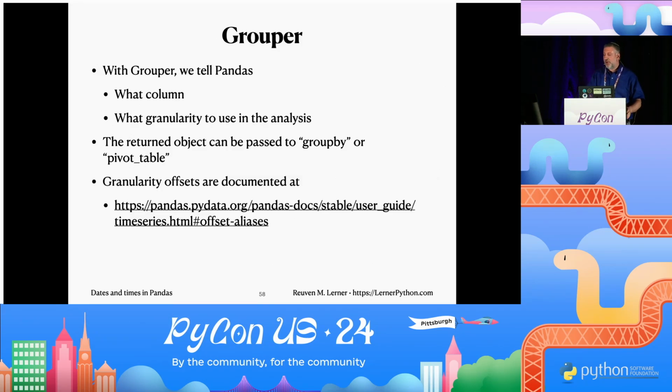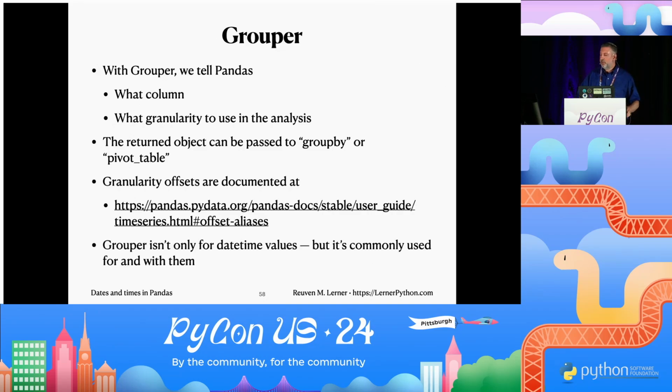You can always go to, and I don't expect you to remember this, right? But if you can, bully for you. You can go to the Pandas documentation and get a whole list of what are the offset aliases, as they call it, and it's all sorts of things. It's like day, month, year, and you can put numbers in front of it to say 1 day, 2 days, 3 days, and so on and so forth.